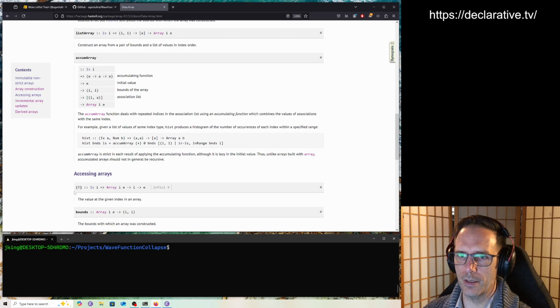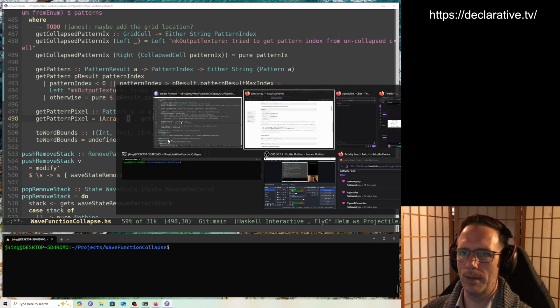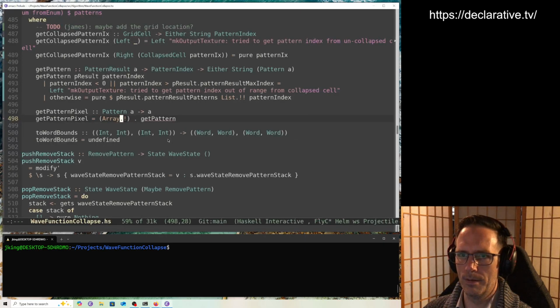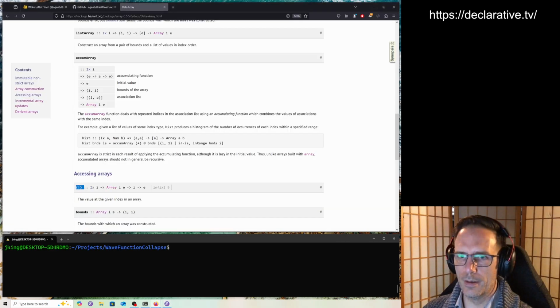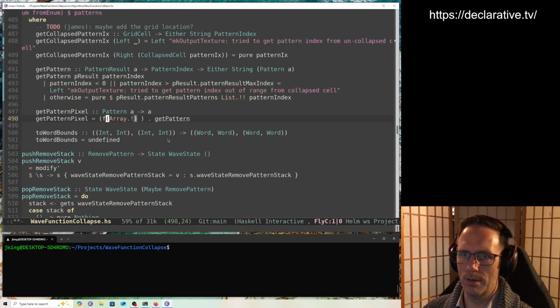So we should be able to just bang into it. Yeah. And we want to use it as a function. The first argument to it is the array, and then the index. So we're gonna flip that and give it the index 0, 0.